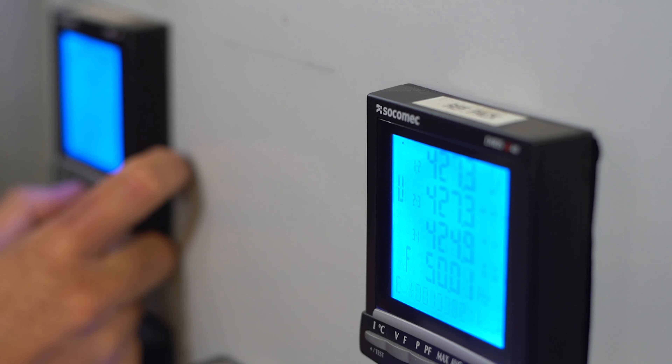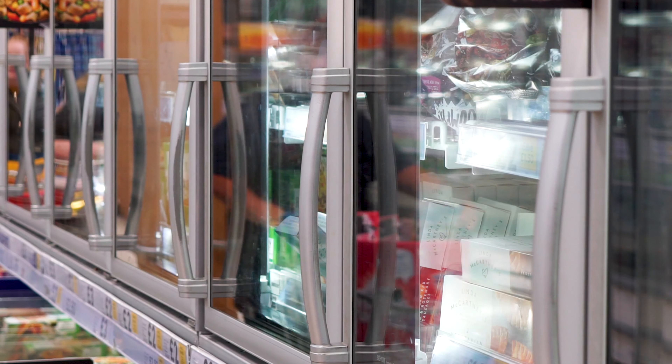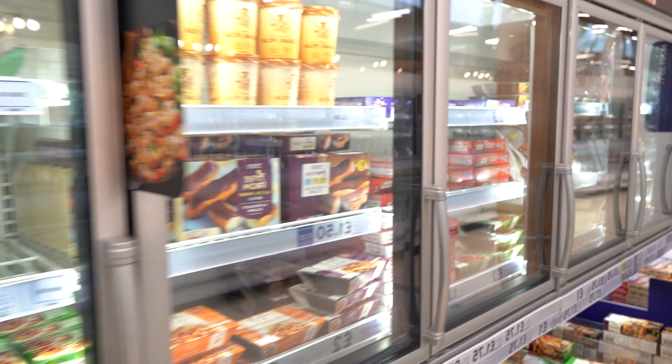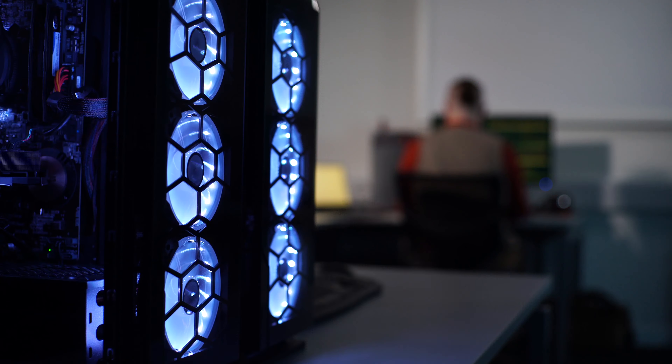Providing the fridge is running at an optimum condition for a demand-side response, we've got at least 30 minutes before we would cross the barrier for food safety. The trick now is selecting which fridges in which stores are available for demand-side response. There are two key algorithms operating here. One is called a candidacy algorithm — it's working in the background in real-time, identifying fridges you can turn down, so that when an event happens, the system knows exactly which ones to take down.